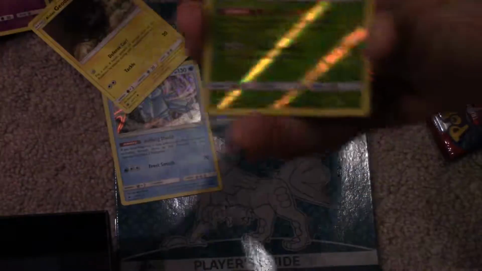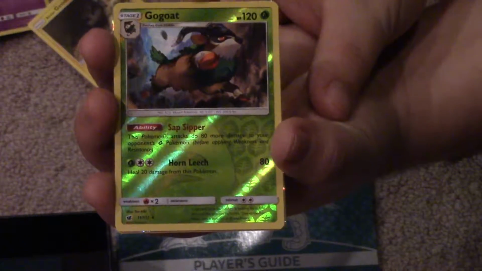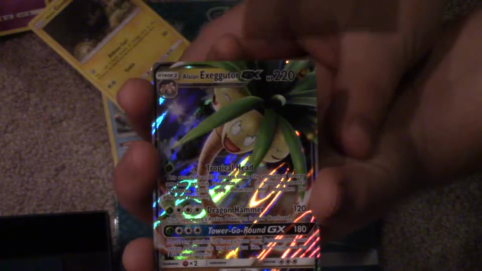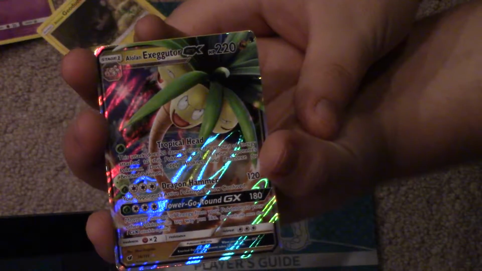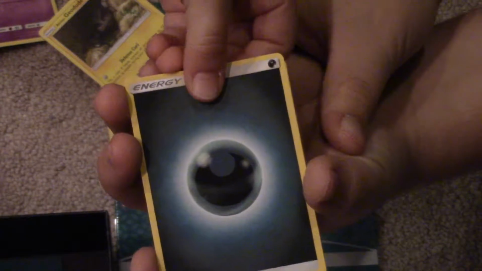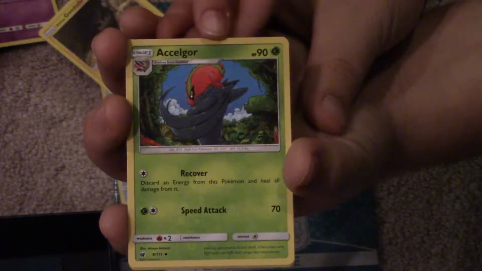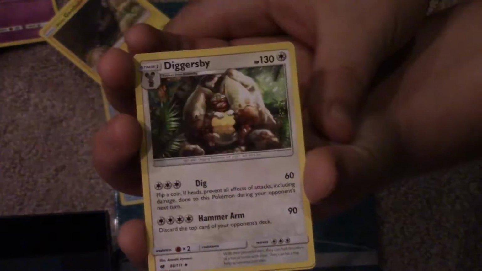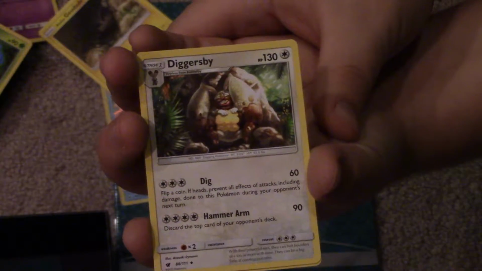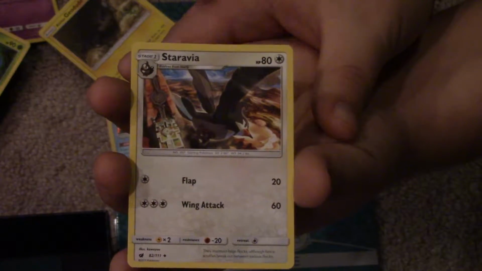Wait, let me go get Pikachu if I can. Yeah, go do that. Well, let's finish this pack first. You got something shiny in here. I can see it. And, Alolan Exeggutor. He's a dragon. Did you know that? No. Oh, he's a leaf in this one. Okay. We have Dark Energy. We have Exeggutor again. Diggersby again. And for the last is a Starevia. We have a lot of duplicates there.